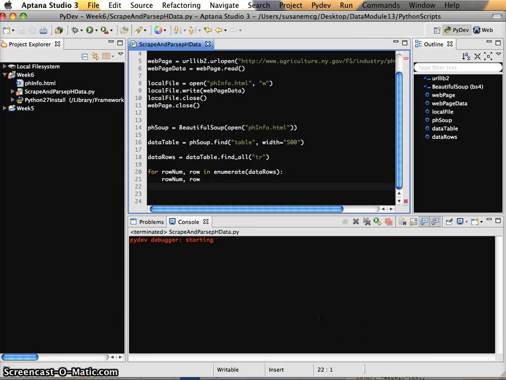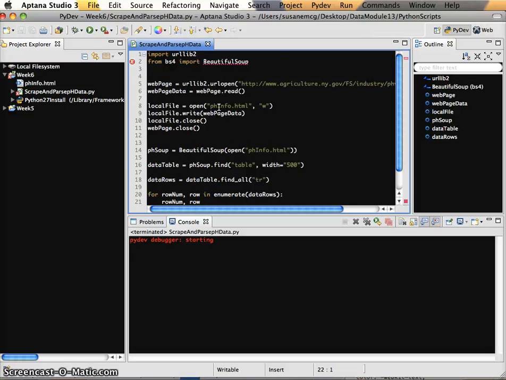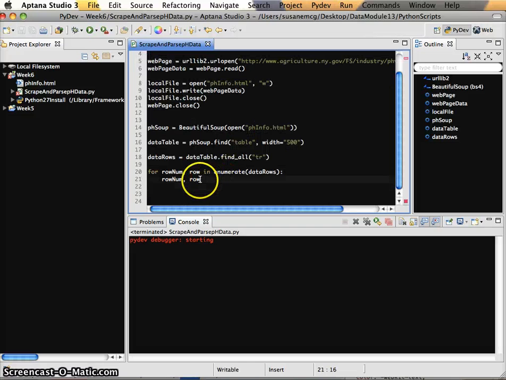One thing that I will say is maybe not ideal in this, in fact I could probably afford to comment out, is that because I'm running this script every time, I'm actually re-downloading this HTML page, which I don't really need to do, right? I only need to do it once in order for, oh, haha, I didn't print anything. In order for this to work. So I'm going to run this one more time.